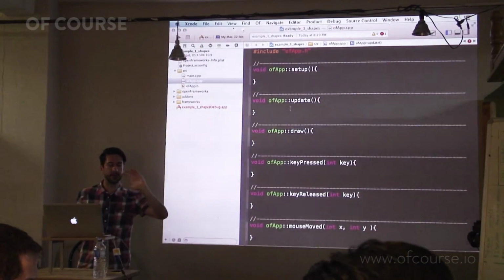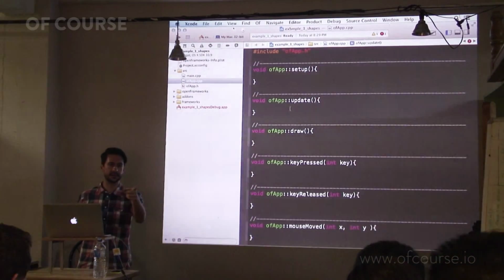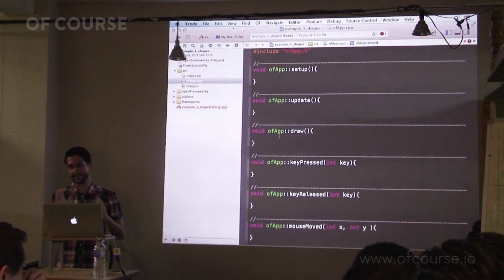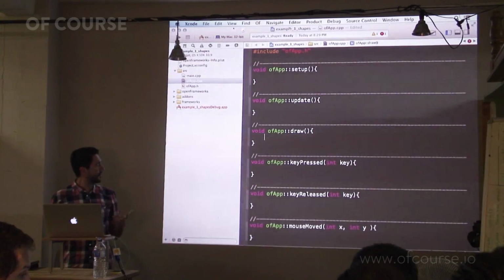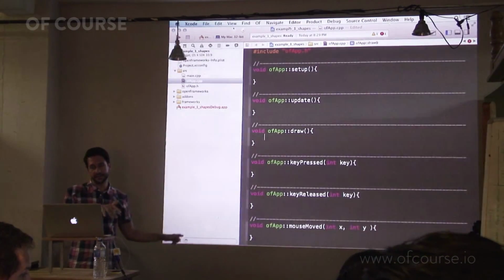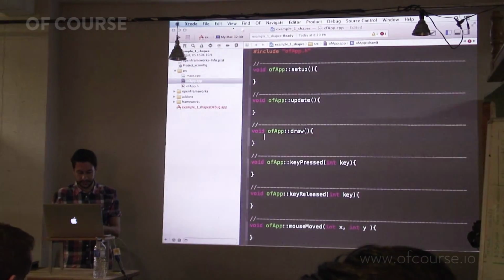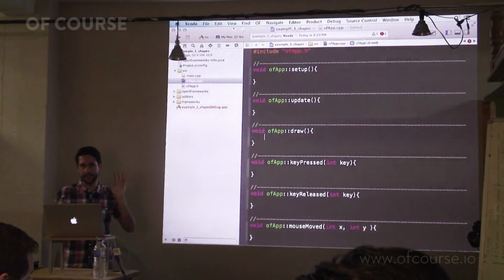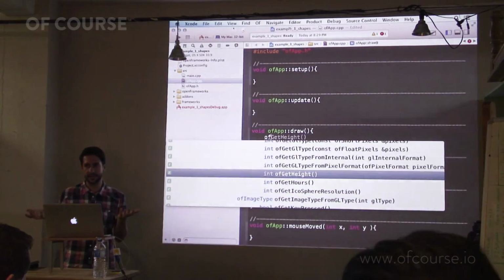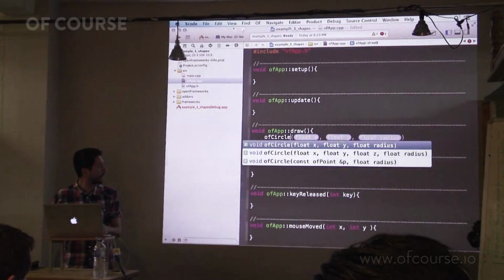Who here used Processing before? This is a lot like Processing. I'm going straight into draw, because it's where we're going to draw stuff. If I want to draw a circle, that's kind of straightforward. Functions in openFrameworks usually start with OF, which stands for openFrameworks, and in this case ofCircle.